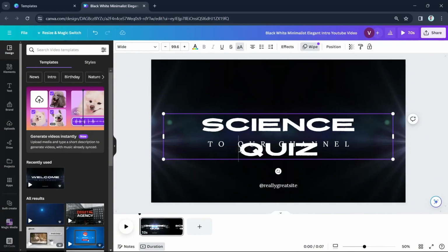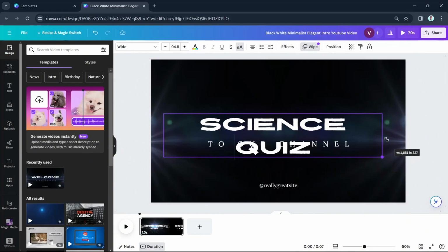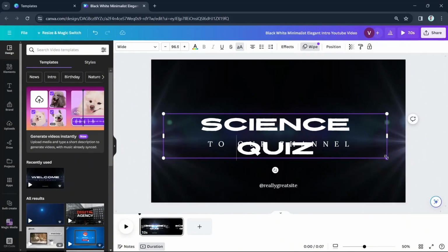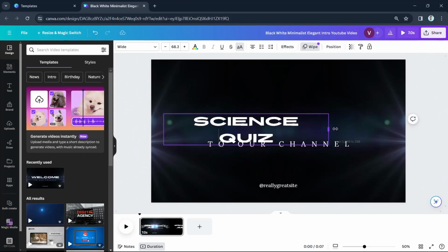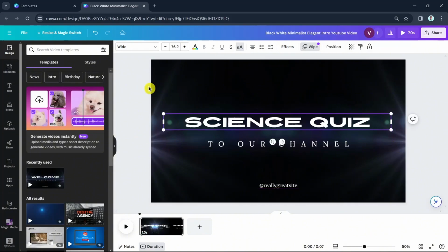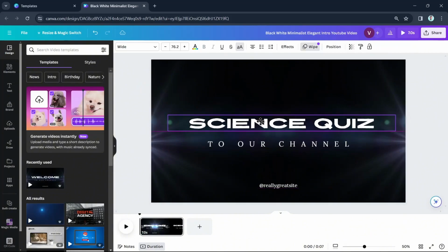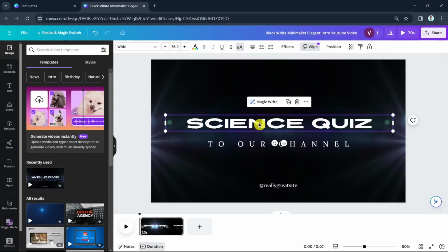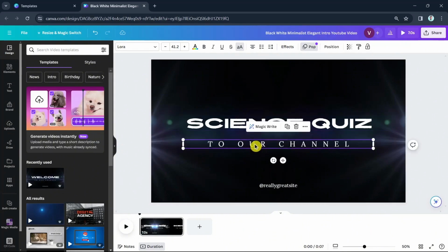Just hold or drag the corners like this, and you can also drag this on the side, and there you have it. Then we can move it to make it in the middle part.